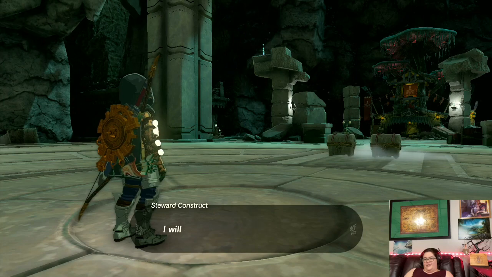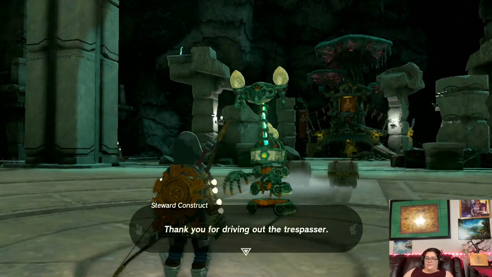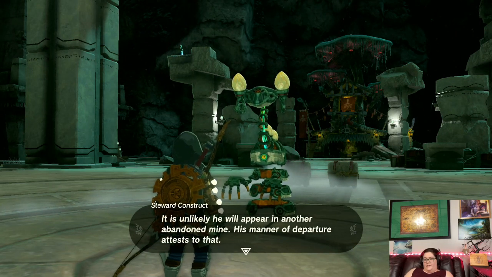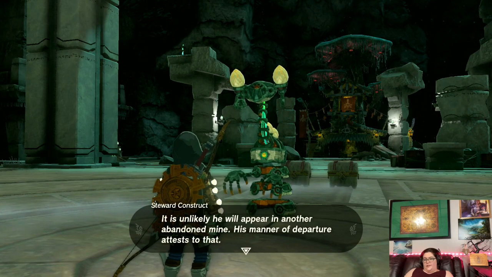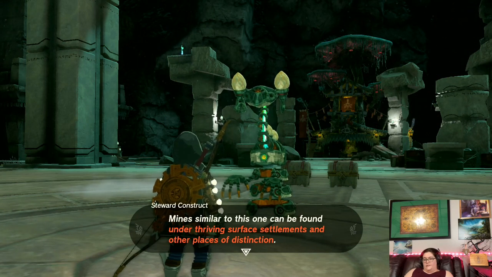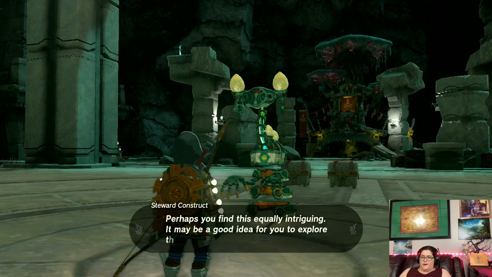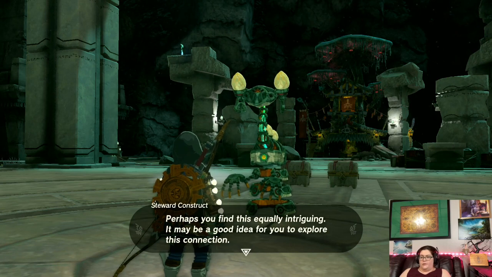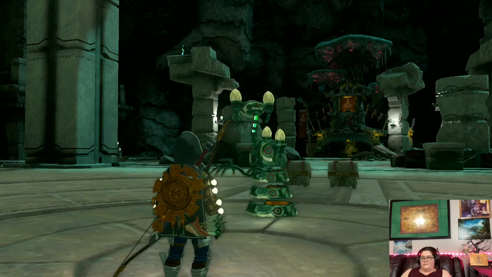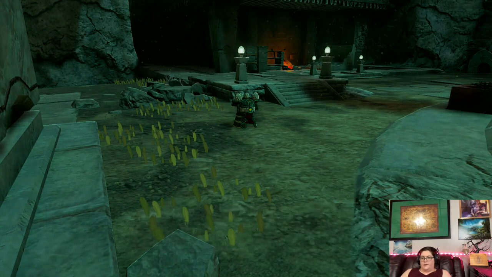Oh, that's funny. Greetings! I will come to you. Please wait a moment. Aw, oh, aren't you adorable, little construct? Thank you for driving out the trespasser. I watched your battle closely. It is unlikely he will appear in another abandoned mine. His manner of departure attests to that. Mines similar to this one can be found under thriving surface settlements and other places of distinction. There appears to be some connection between the surface and the depths. Very curious. Perhaps you find this equally intriguing. It may be a good idea for you to explore this connection. There's one other thing before you resume your journey. My associate over there manages schisma stones. You may want to ask for one.